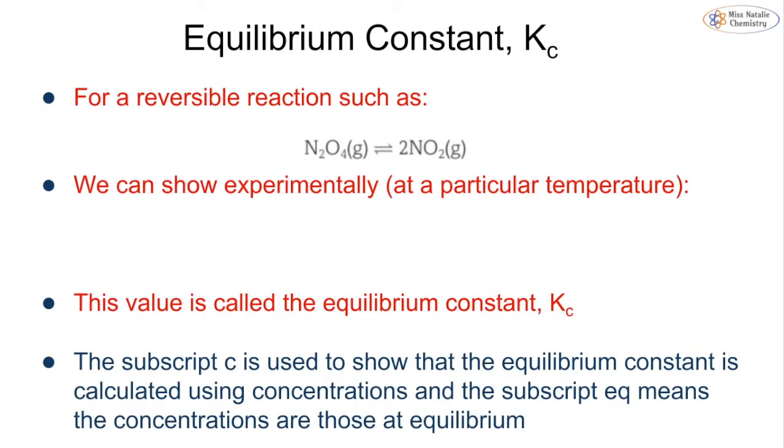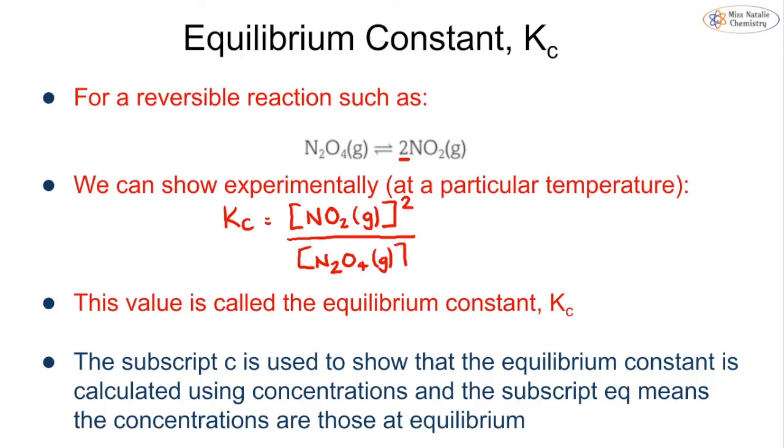So what we can now do is we can look at a specific reversible reaction. So here we have one molecule of N2O4 as a gas decomposing into 2 molecules of NO2 as a gas. So what we can do is we can now apply the equilibrium law in order to calculate this equilibrium constant. And this happens at a particular temperature. And what we do is we relate the concentrations of the products, and we use the coefficient of 2 as your index, and we relate that to the concentration of the reactants.